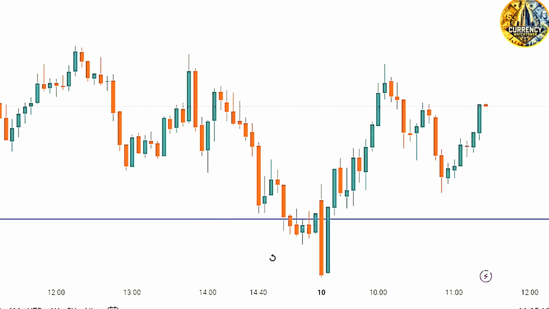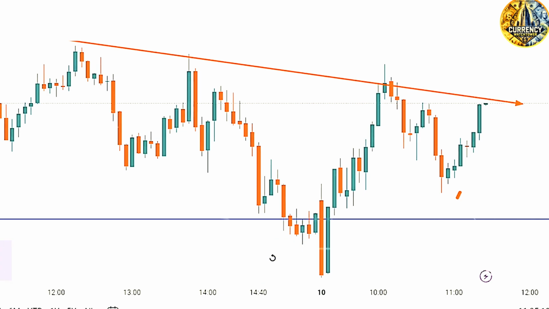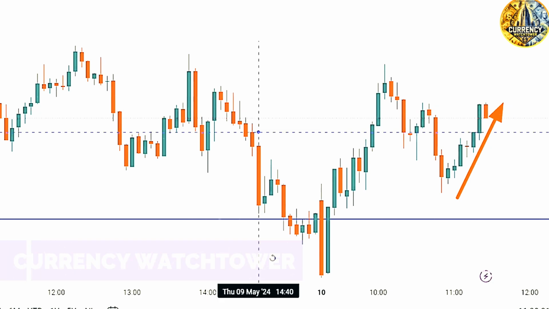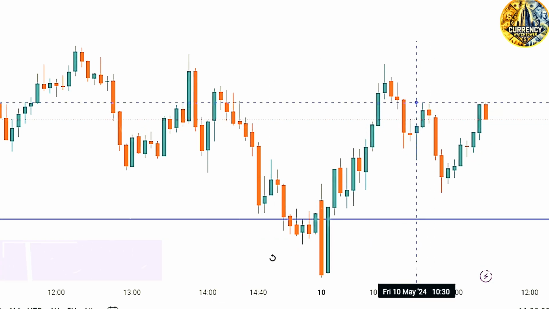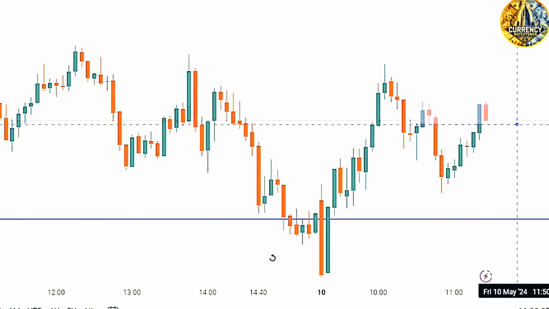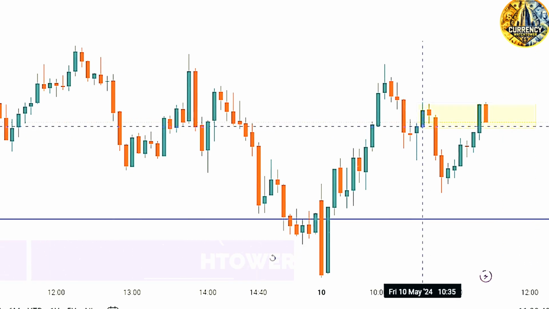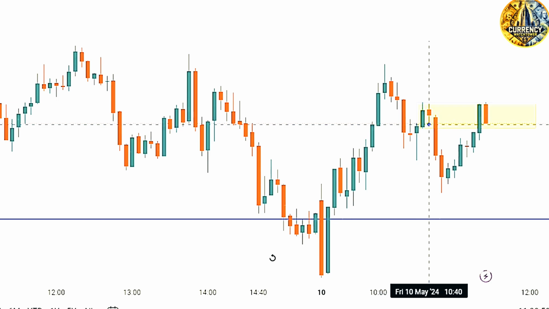Friends, using this setup, I traded Bank Nifty. Let's take a look. Look at this chart. This chart shows our Bank Nifty on a 5-minute time frame. Here, you can see that the market is in a downtrend and is currently pulling back. If you look at the order block, you will see that our order block is this green candle. We are marking the order block here.